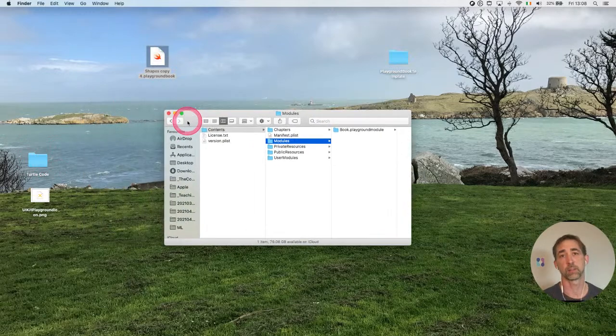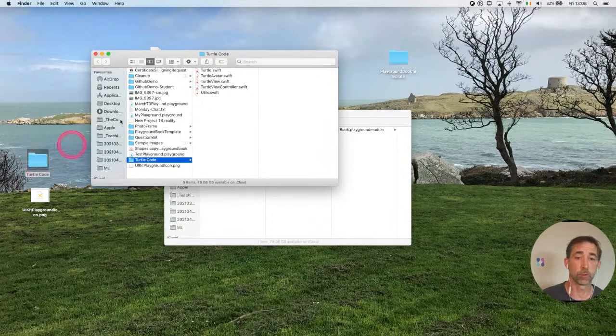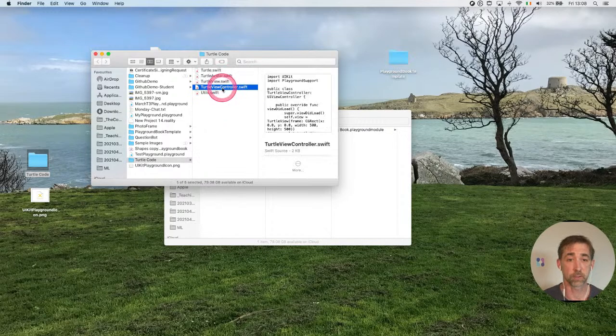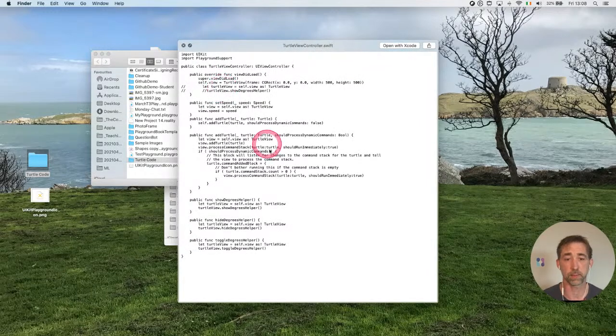So I have a series of playgrounds that let you work with turtle graphics, a little bit like Logo from back in the 70s and 80s. And I have them in a folder here, and it's just got a few files. If we look at the source code, we can actually hit space to open it up. We can see that we've got a UI view controller. We've got some stuff commented out. It's not the prettiest code, but it'll be usable by us in a Swift Playground.